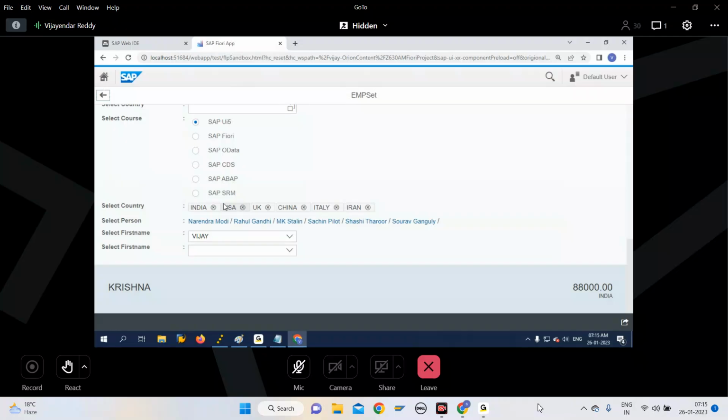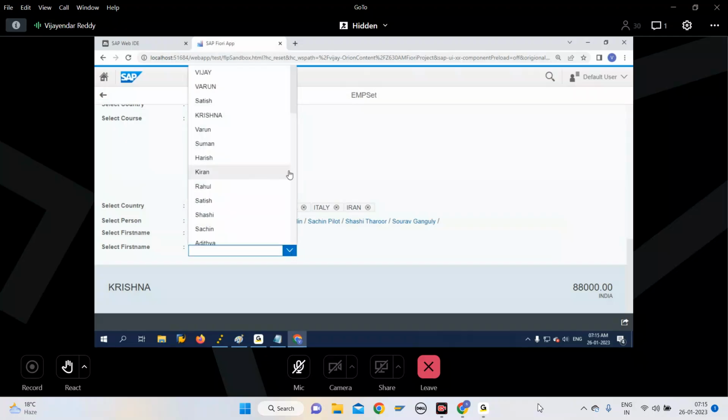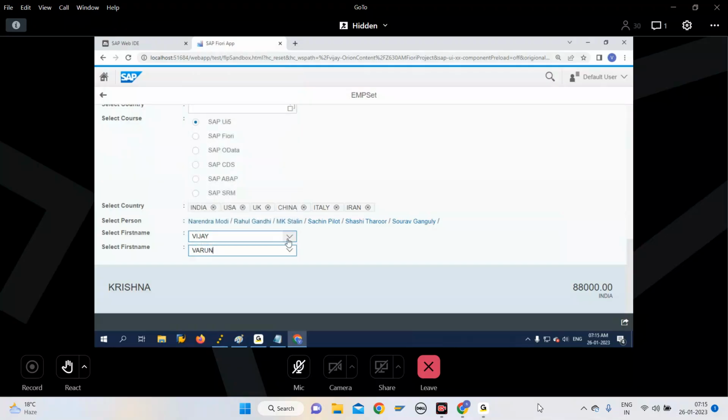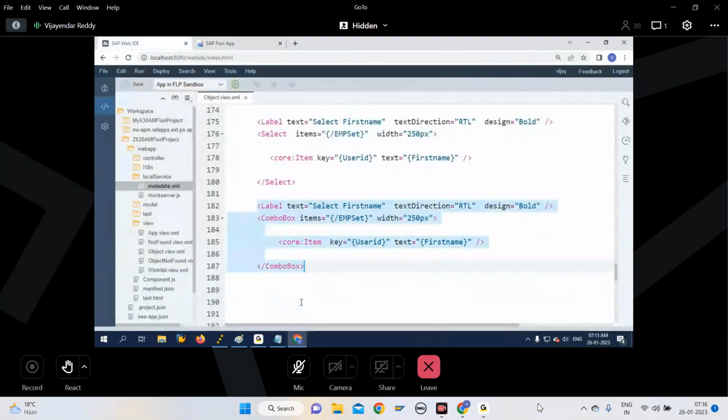Okay, so here you can see there is a combo box. Combo box is also getting all these values from the backend through OData service. So the user can select a value from the existing list, or the user can enter a new value here. That is possible. That's the advantage of a combo box. You can have an input with a new value, something like XYZ. Working fine. So let me take these lines.